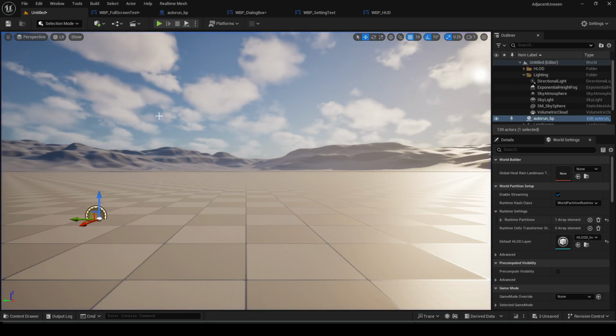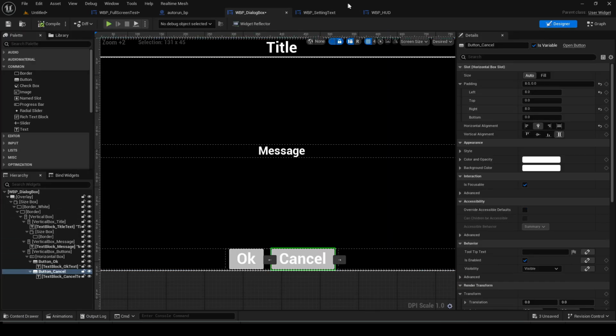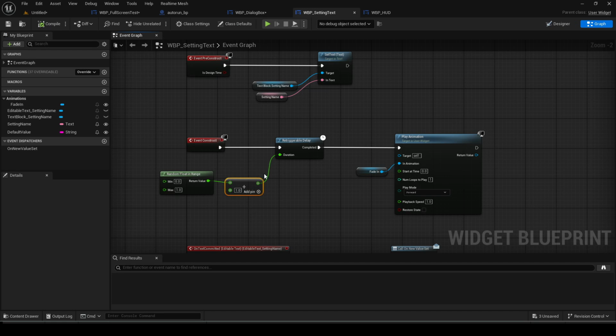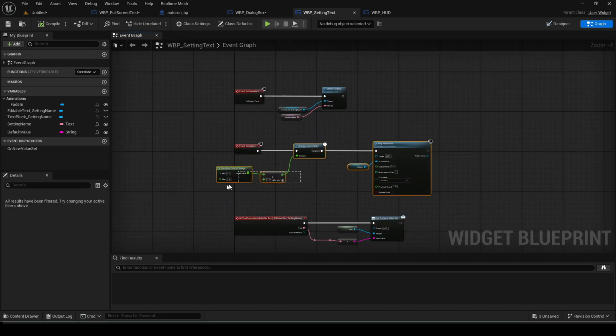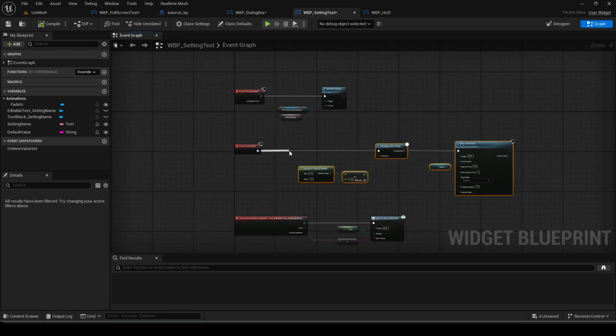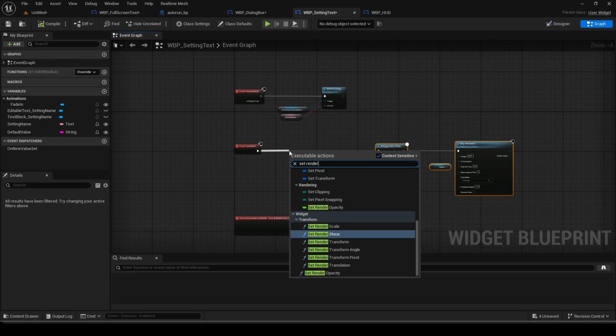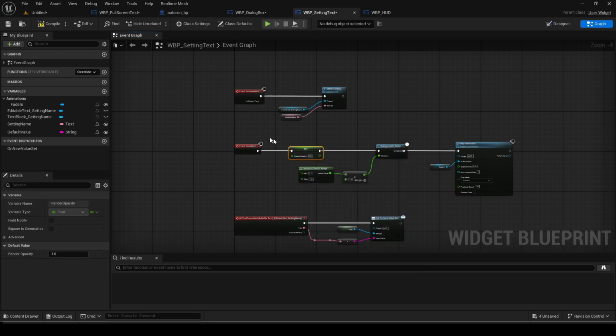Right, so the initial condition was wrong, so we have to set render opacity at the start.